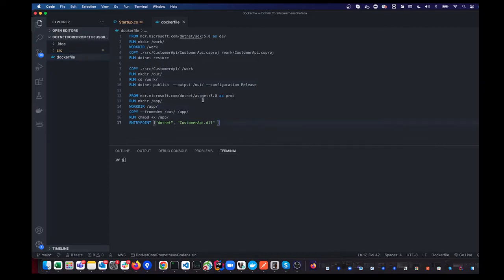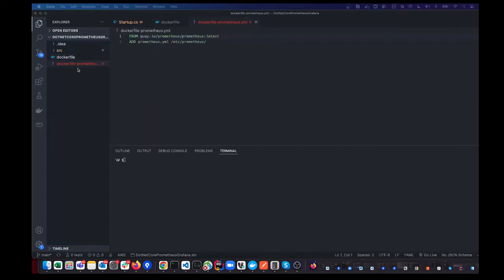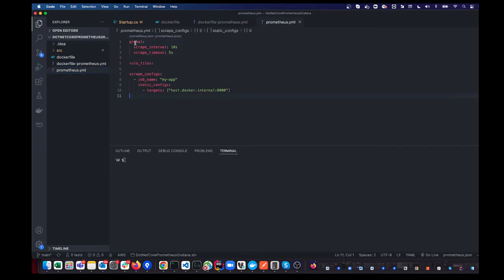Then we need another image, another Dockerfile, to create Prometheus. I do have a Dockerfile for Prometheus, I'll grab it here and show you. So we have a config file for Prometheus and the Dockerfile for Prometheus. As you can see, we get the latest Prometheus build, and we copy one of the config files into the container. If you go to the config file, what does it have? You can see it has some global variables, like scrape interval.